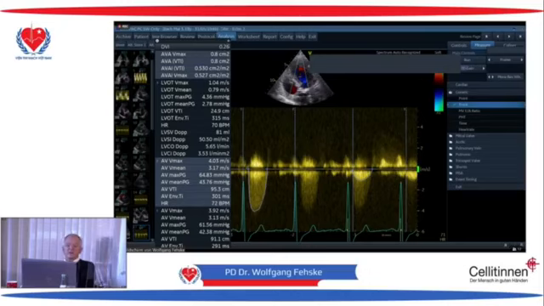DVI is also in the range of 0.5, but this is a limit indication. And what we see here, this is surely no low flow. We have all the measurements together, and it's extremely fast, as you have seen it now.